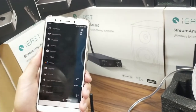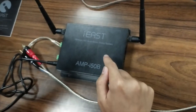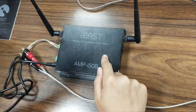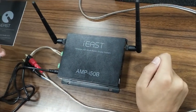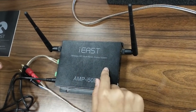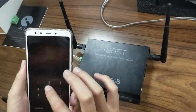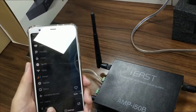And one more feature I need to mention is that this i50B on-ceiling wall mount amplifier also supports Bluetooth. Do you know why there are two antennas? Because one is the Bluetooth antenna and the other is the Wi-Fi antenna. That's why this model has two antennas, okay? If you would like to enjoy Bluetooth, you can also click here to try.